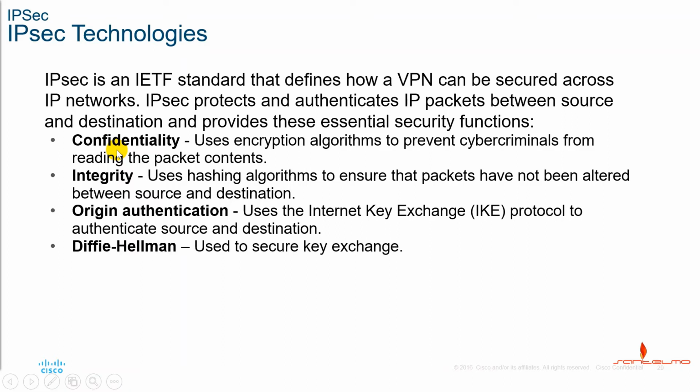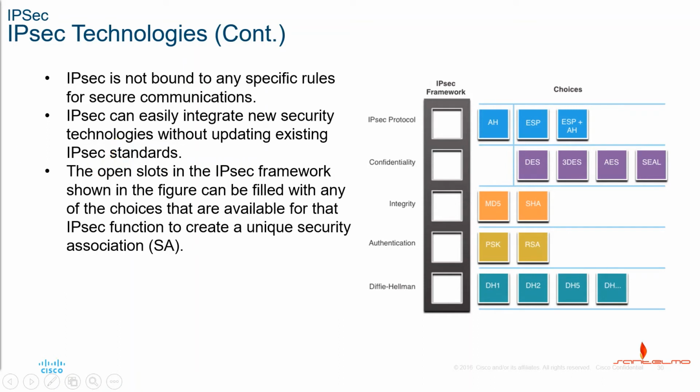So IPsec technologies use a lot of protocols and security measures to ensure that the connection between sites is safe and secure. We will be covering all those protocols. IPsec is not bound to any specific rules for secure communications, so it can easily integrate new security technologies without updating the IPsec standards. IPsec technologies cover the IPsec protocols, confidentiality, integrity, authentication, and Diffie-Hellman. The currently available technologies are aligned to their specific security function.